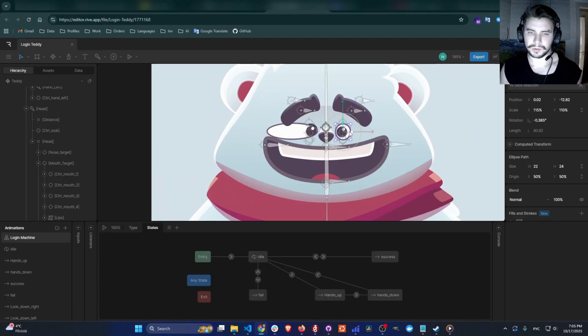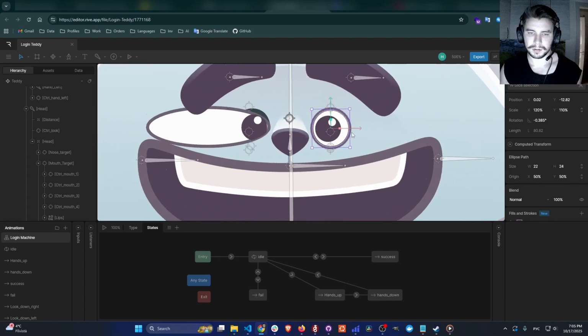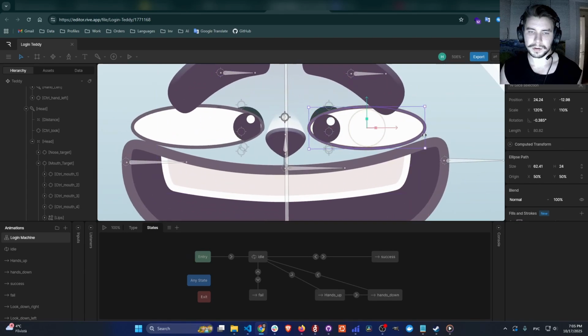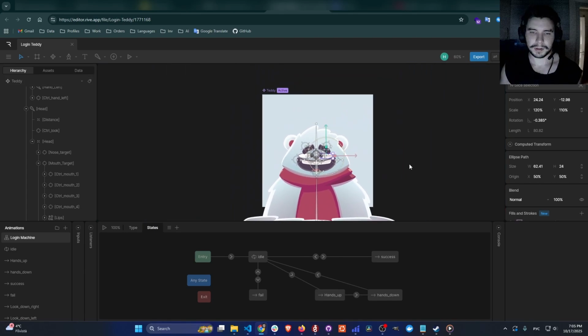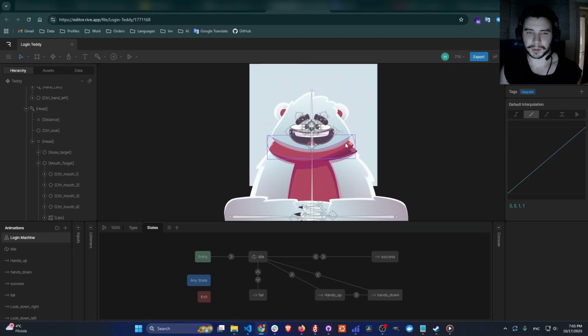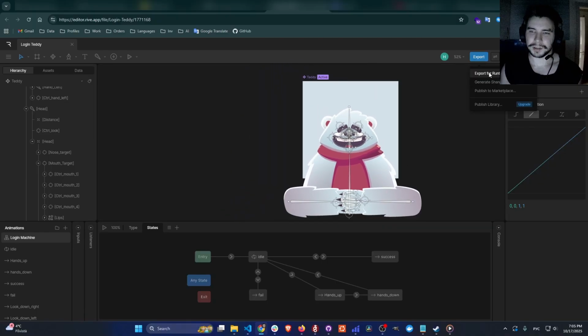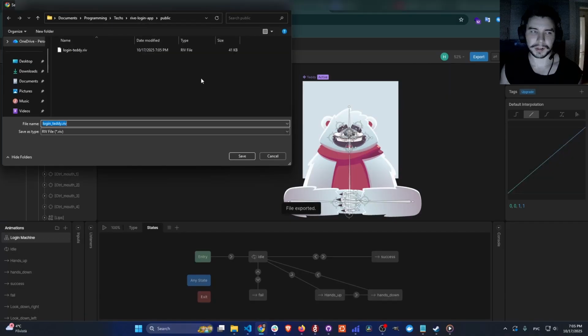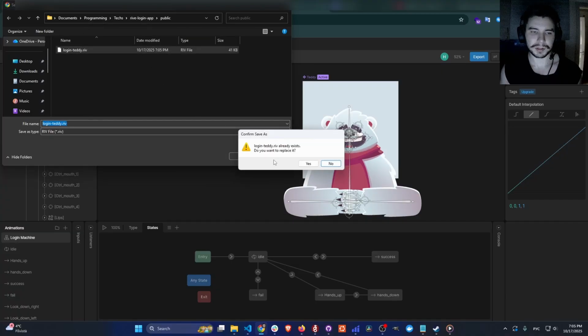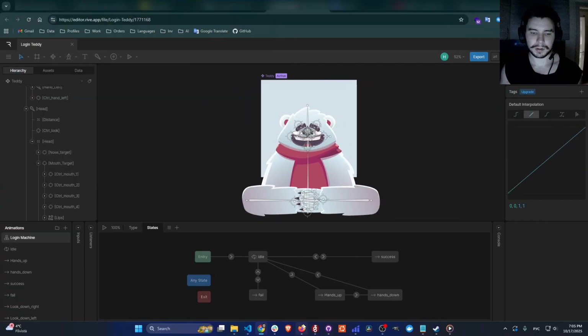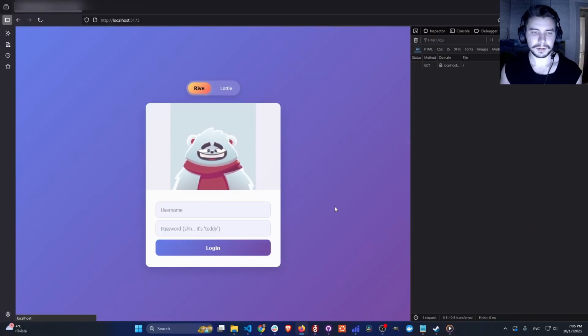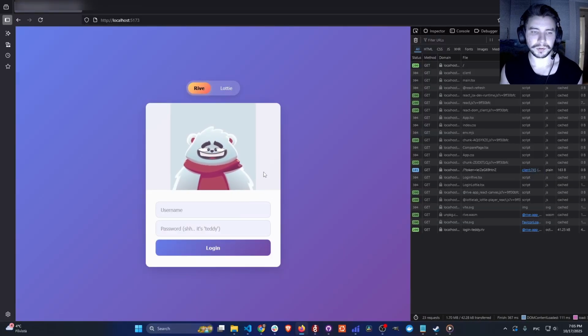Let's just make some ice changes for the beer. You need to go here, beer. Let's export this. Export your Rive file. We just replace our current public login teddy Rive component, and it already worked. You see now the beer looks like this.